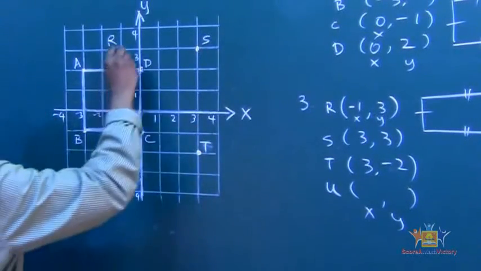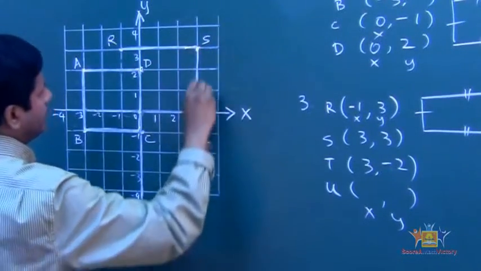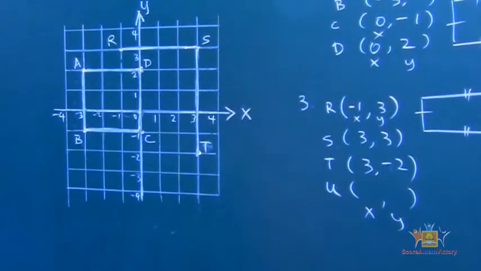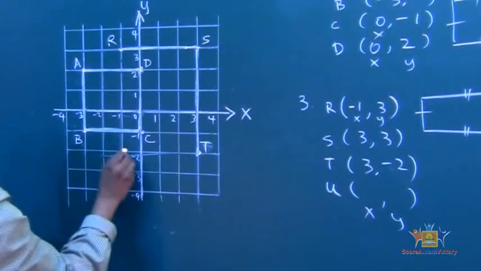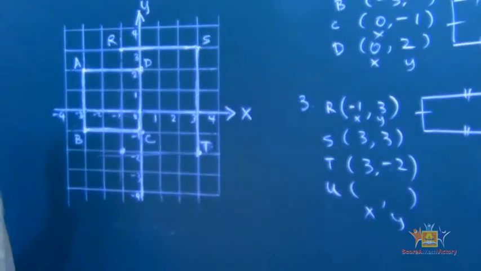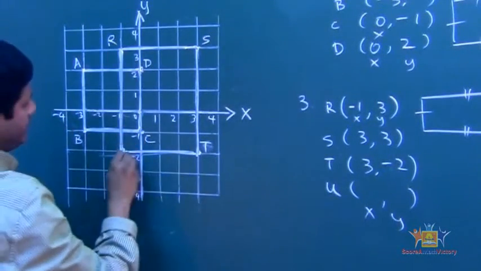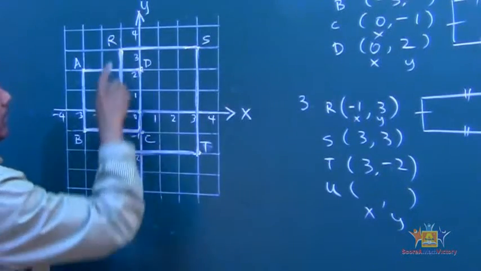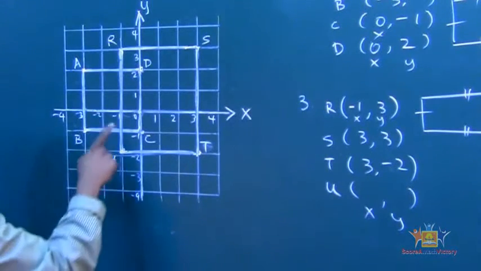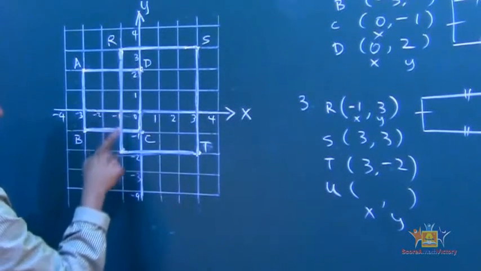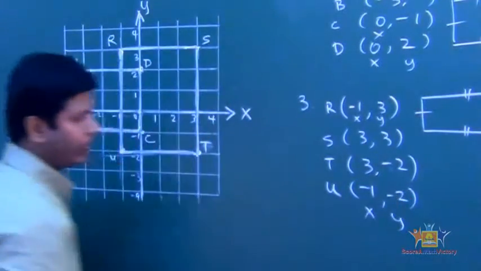Now let's combine them. We get a semi-rectangle. See that? So you know that in order to form a rectangle, this comes straight down and this goes that way. Right there, they intersect. That means the rectangle should be right here. That's going to be the next vertex. RST, and this is going to be your U. So what's U? Let's start with X. X is -1. Y is -2.